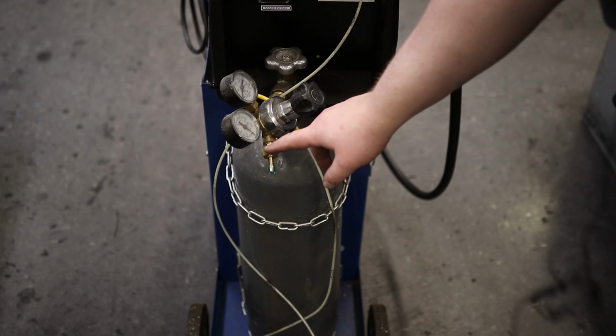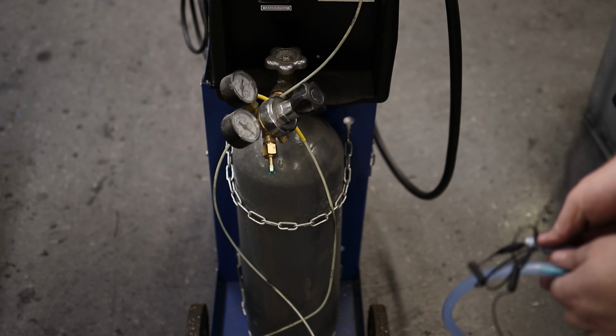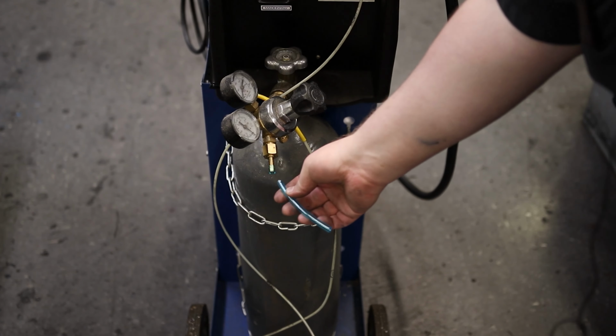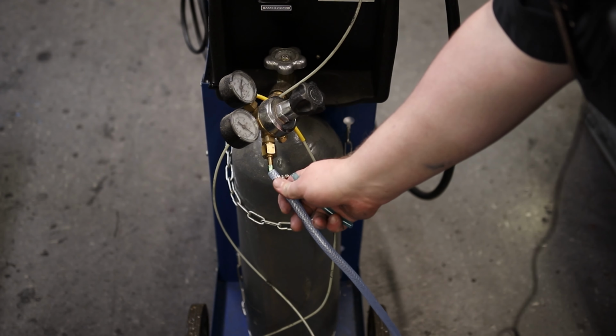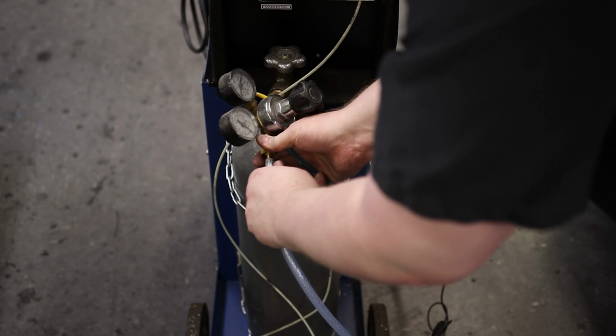So my regulator is about a quarter inch, so it's got a quarter inch barb on it. And this is a 5/16, so all I did was I took an 8mm hose and I kind of jammed it onto the end. This is definitely not the correct way to do this, but this is gonna work for me for right now.